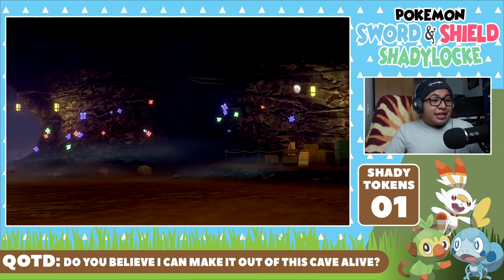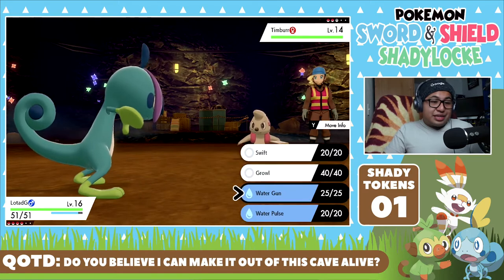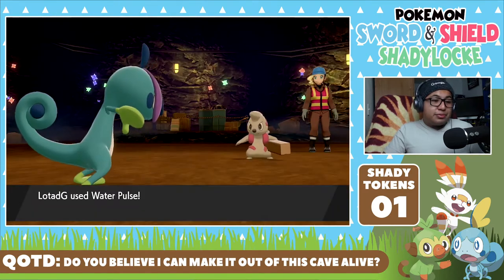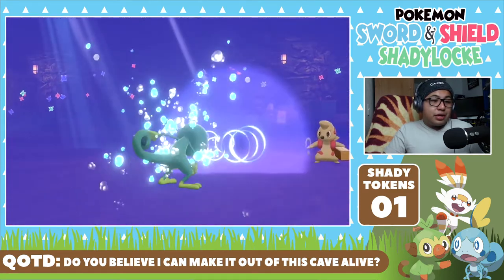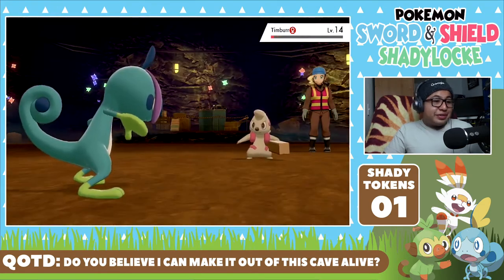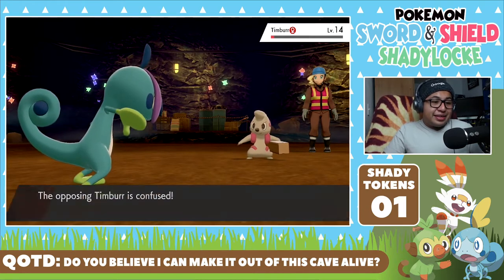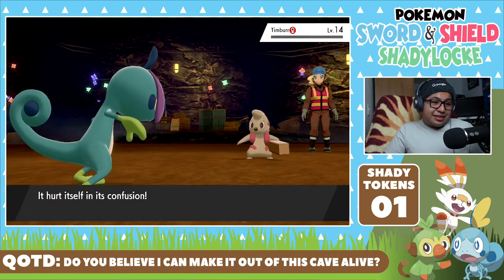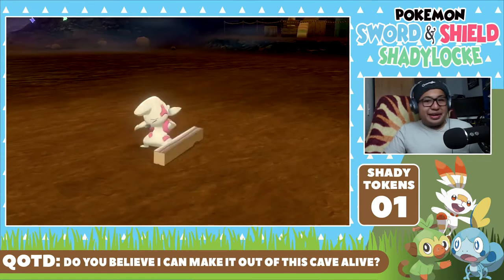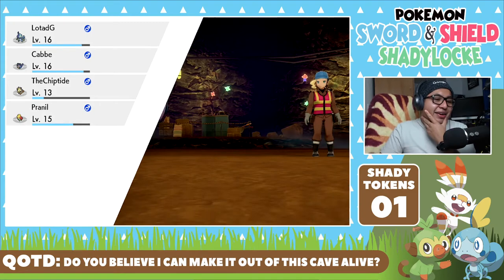Alrighty. Can I just say, man, Drizzile's looking a little too big. Just saying. Water Pulse, hopefully Water Pulse is more than enough. Alrighty. Boom! And it's confused. Yeah, well, that's just to top it off. Can you hit yourself? And call it a day. Yeah, I called it a day, man. That's just amazing. I can't believe I just killed him off there. That is cool.